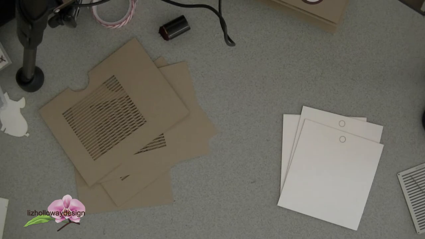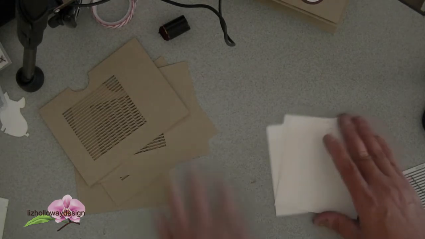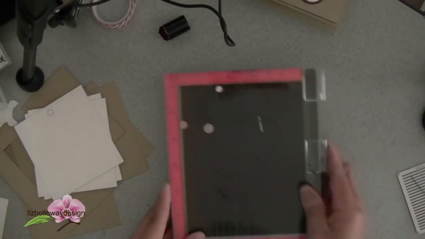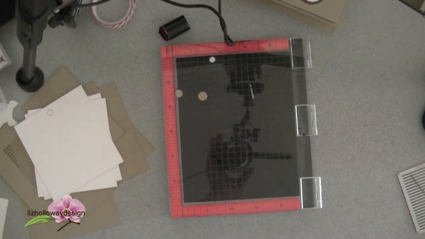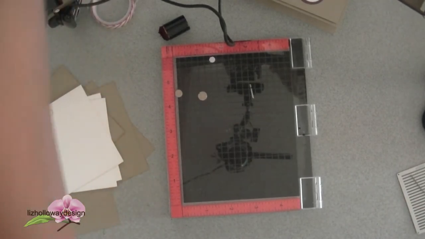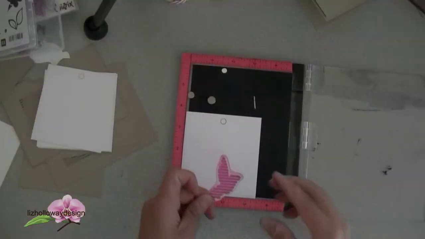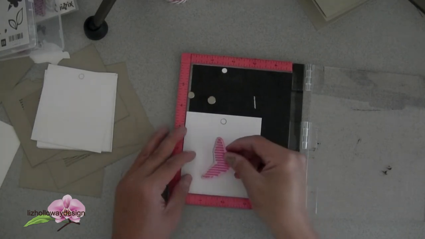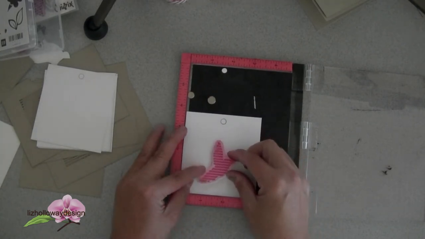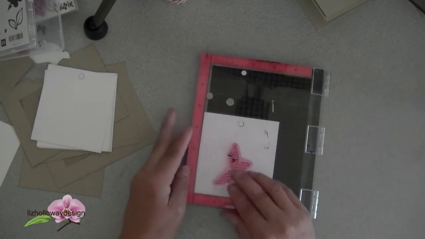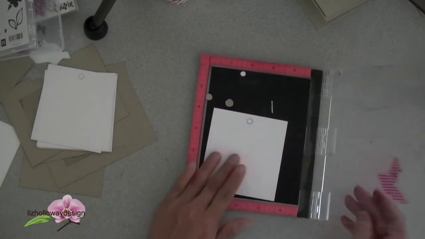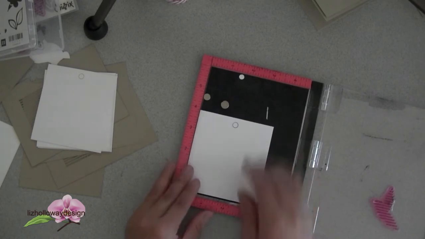Now that my pieces are ready, I am ready to stamp using my MISTI. All the measurements will be on my blog and I will link it to the end of this video. For those who don't want all the fussy die cutting, I do offer a mass production kit so that all you have to do is stamp and piece the pieces together. They are like paper pumpkin but all you need is MISTI, inks and dimensionals.